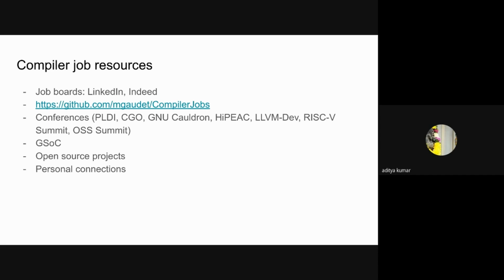Anyone else have something to add? Yeah, I think regarding the job itself, it depends on the role. I joined as an OpenCL compiler engineer, and most of my questions were related to the OpenCL language, GPU architecture, and compiler optimizations and stuff like that. So the interview itself depends on the job that you're applying to.